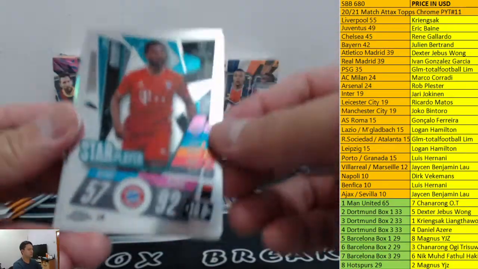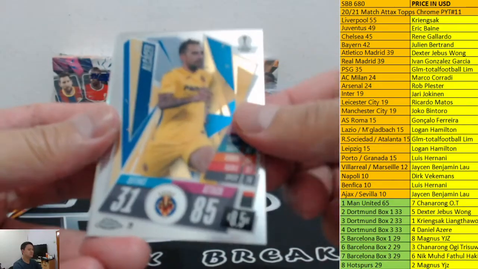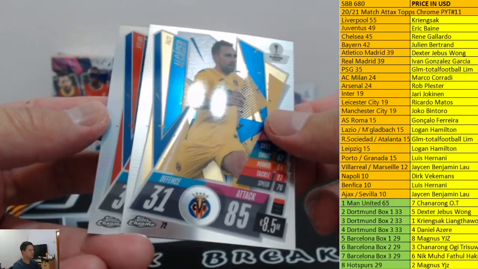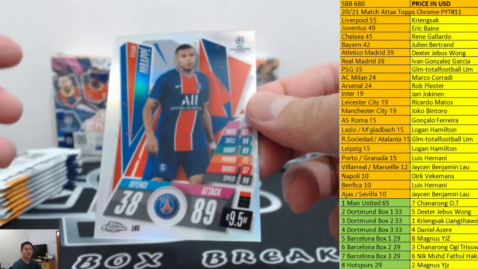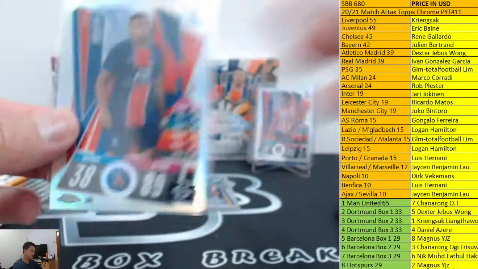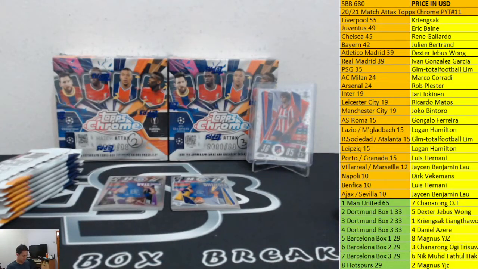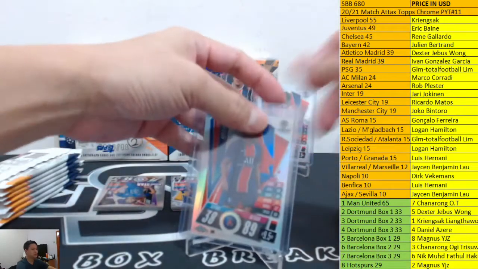Alright, refractor time. Good luck. Star player, we got Garbi, Turam, Paco Alcacer, and refractor red and blue. How about Kylian Mbappe? Nice one. PSG, GLM. There you go, man. Refractor Kylian Mbappe. Very nice. PSG.